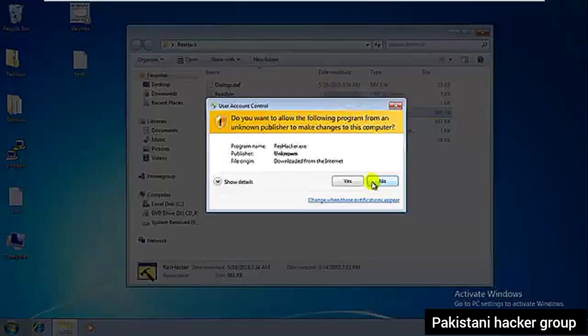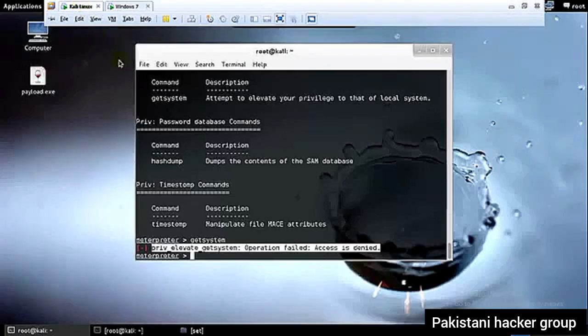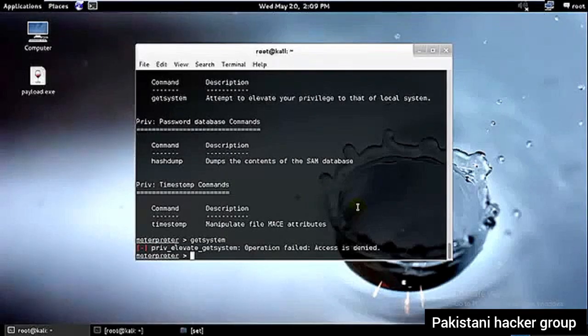I want to be able to bypass that totally, and only the system can do that. Not even administrators can do that unless they go over here and change that, and I cannot do that. The reason being, I'm using a command prompt. I cannot use any graphical user interface over here.